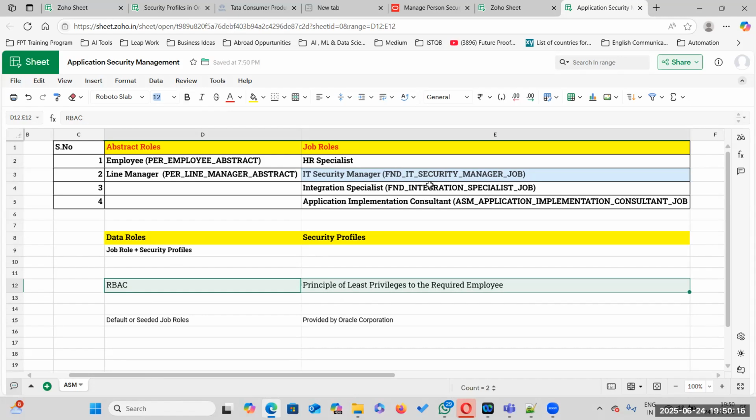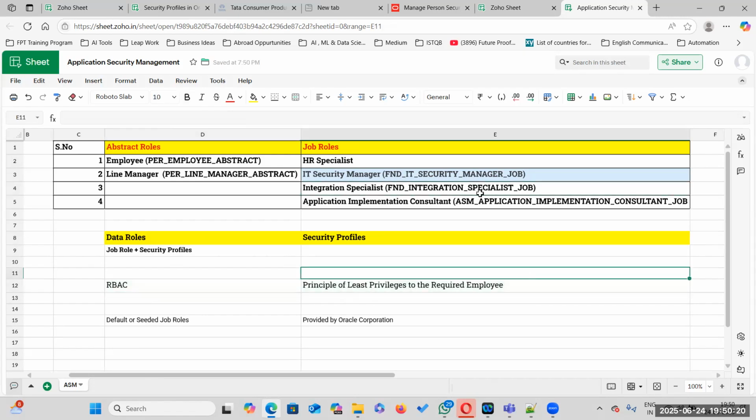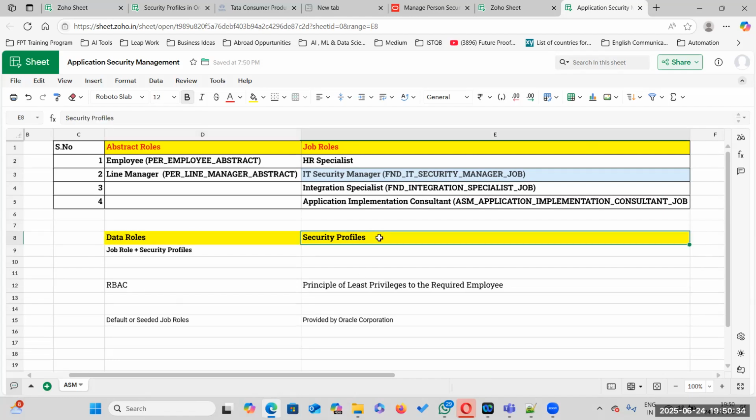Generally, we will not assign these roles to employees. This particular data role will be assigned to employees. So we will remove all the unnecessary stuff. Even though you give all the stuff, we will restrict the data set by using security profiles. Let's take you have 100 employees in the organization, but I don't want to give access to all the 100 employees.